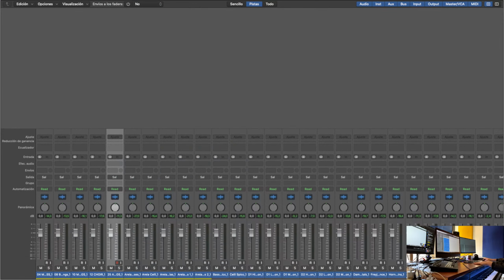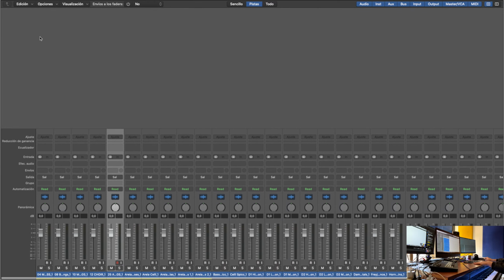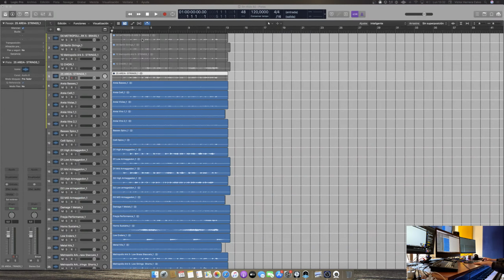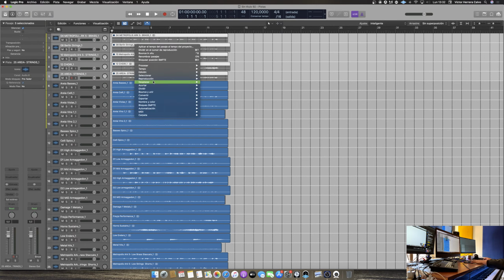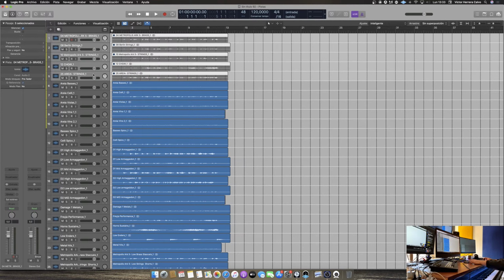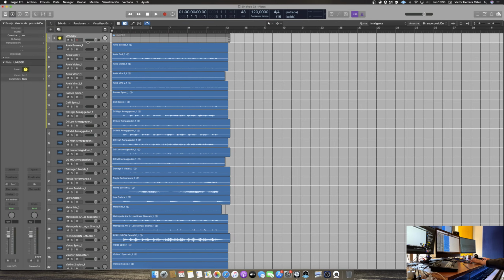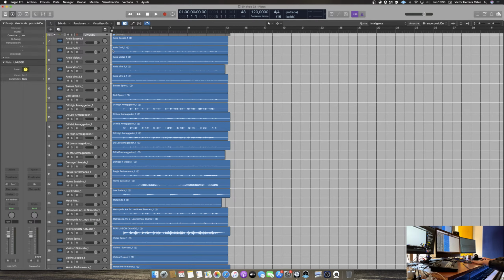So another thing I'm going to do is, if I go here, you can see the mixer here, okay? I usually try to make a group of all of these guys. Even when I don't use them, I create a group and call it "unused", just in case I have to go back to some of them. I just prefer not to remove them, you know, reduce their size. And I start creating groups.